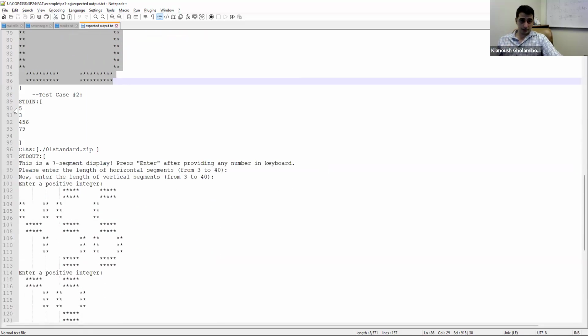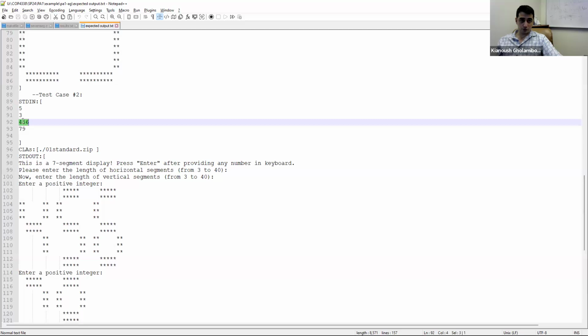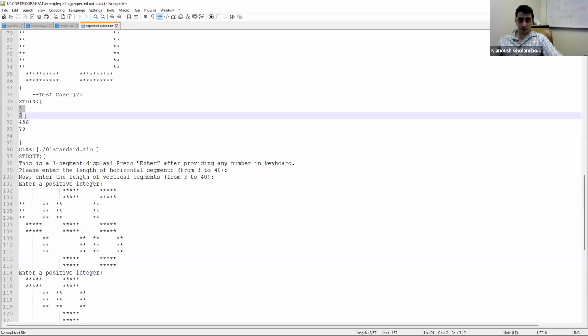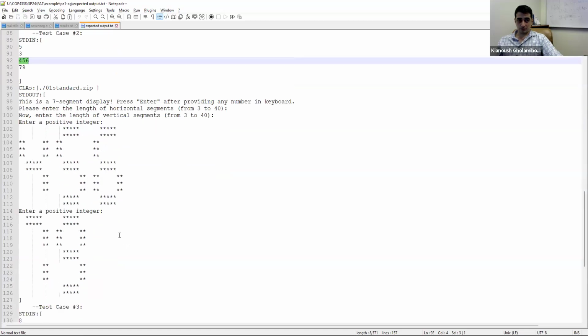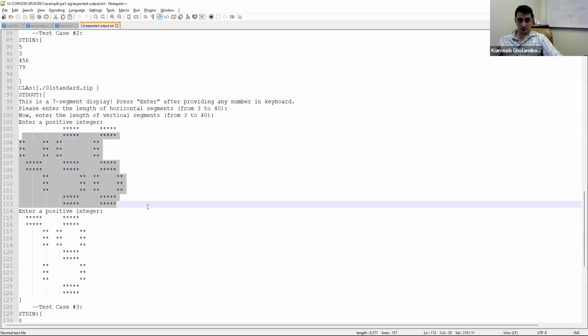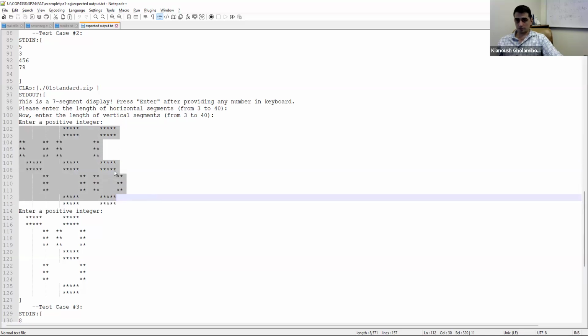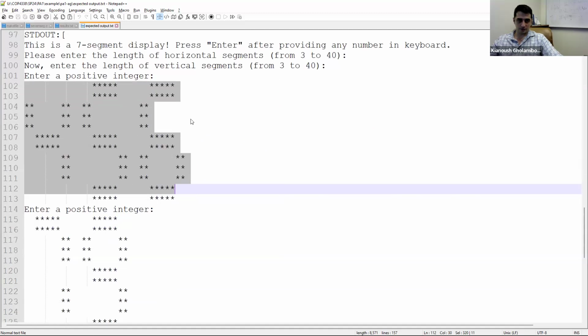The next one is 5, 3, 456, and 79. After the length of horizontal and vertical segments are set to 5 and 3, the user enters 456. This is 456 in 7 segments. You can check out the visual of it.